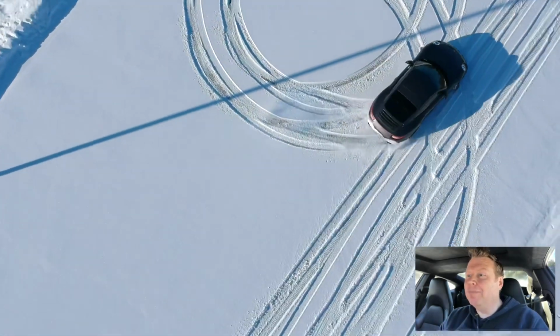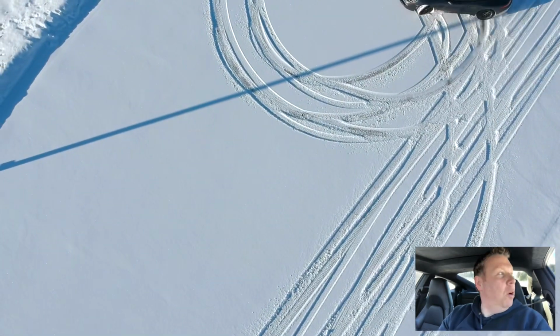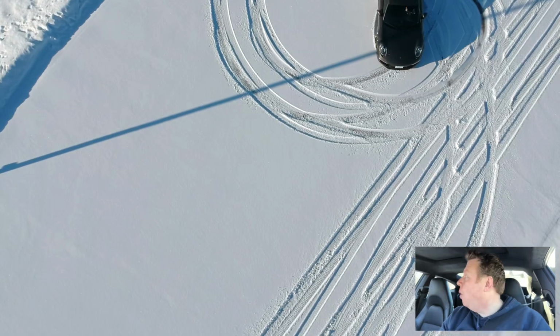before going back to the garage and then finishing off the detailing process. So in this video, we're going to head over to the car wash right now. I'm going to take the car through the touchless car wash, and then I'm going to go back to my house, which is like a quarter of a mile away, and we'll finish up the conversation about what I do with washing my car in winter there. Let's go check it out.